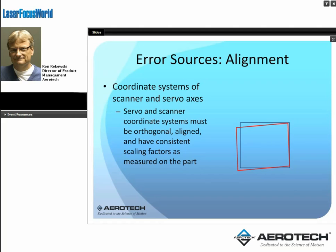If you have calibrated your lens with the grid pattern measurement technique described earlier, then the orthogonality of the scanner system has already been addressed. Once the scanner and servo axes are making squares of sufficiently good quality, the orientation of their coordinate systems needs to be aligned. Most scanner systems have the ability to rotate the field of view. Once the angular offset between the scanner and the servo axes is measured, this angle can be used to rotate the plane of the scanner into alignment with the servo stages.